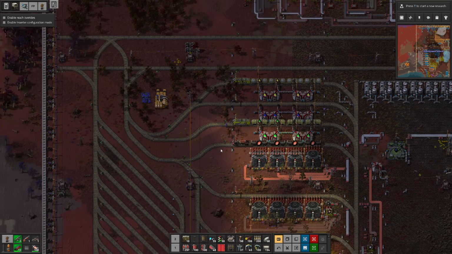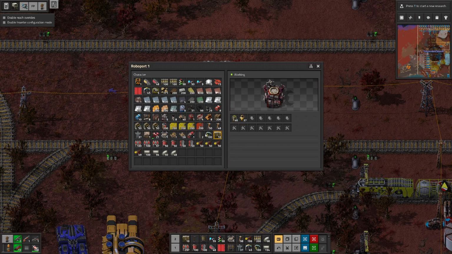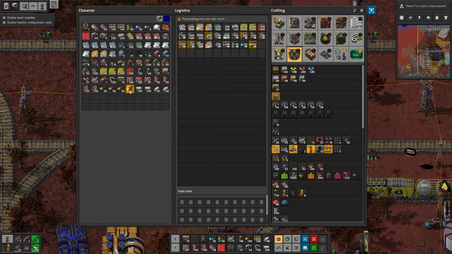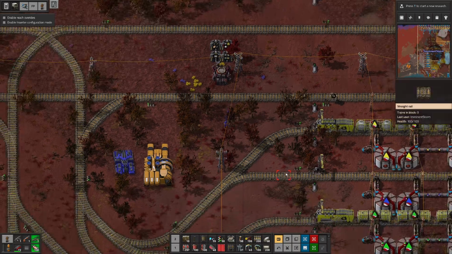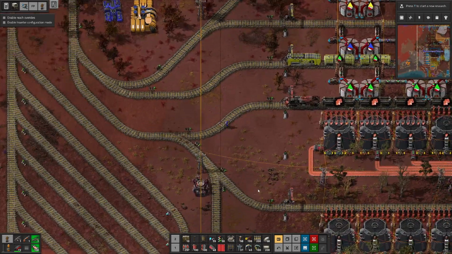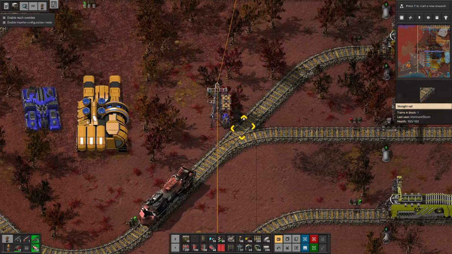Oh, I got a bunch of bots on me. Think there's anything else that needs to get put away. Oh yeah. No. We don't want to do that. Right. I'll worry about that later. All right, take that stuff off my hands. Thank you.